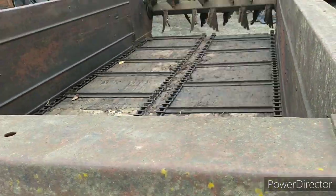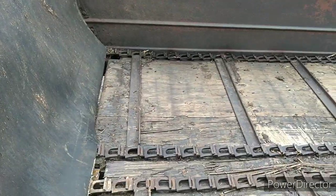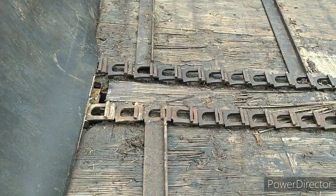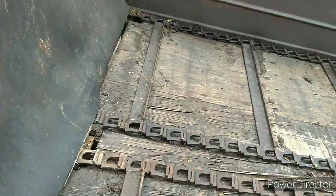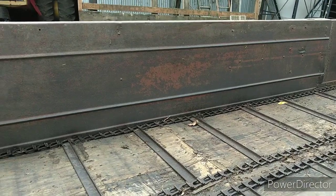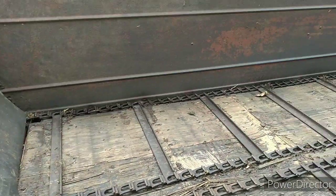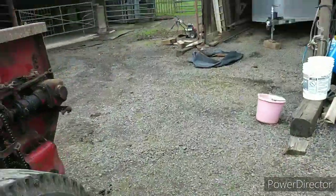So, since we can't find it, we're going to assume it's just stretched, which I know dead center of the screen where it hooks to the slat, that T is stretched. I don't know how many others are, but I know that one is because you can see the way it lays. The others, I haven't seen any. So, it could just be that one. We might be able to suck it up and change that link out and be all right. I don't know. But maybe we have to change that first. Might be a better idea.